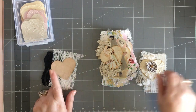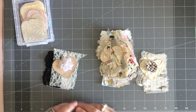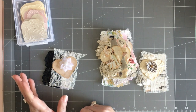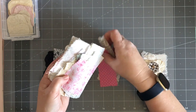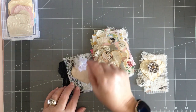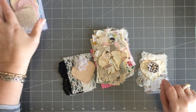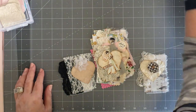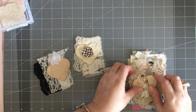What happened to what went in the middle of this? I don't think it was that. Okay. Did that just run off my desk? Oh my goodness. Well, I'll go as far as I can on this one. And then, where did it go? Uh-oh. I had something sitting right here, and this lace was supposed to go behind it. I moved this desk around so many times trying to get ready. Bear with me a second. Alrighty, what was in the middle that went away? I don't remember. I should have taken a picture. Darn it. I don't think it was this. I know this one goes in the middle of that.